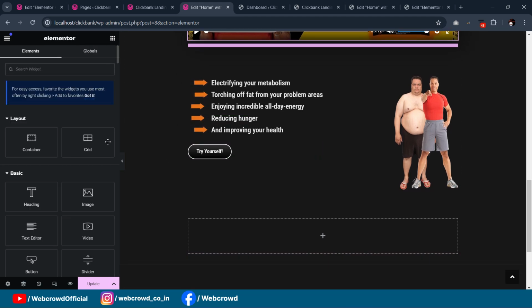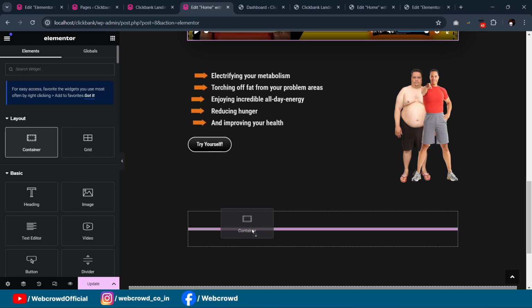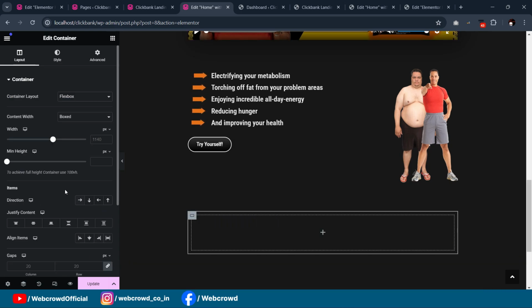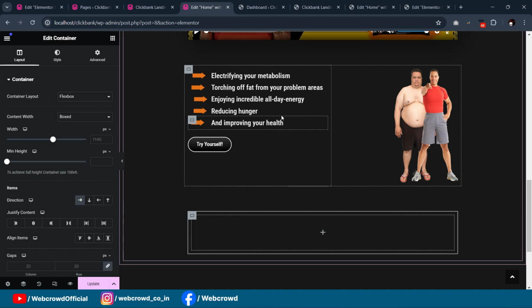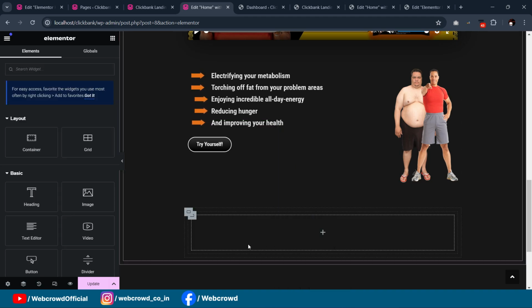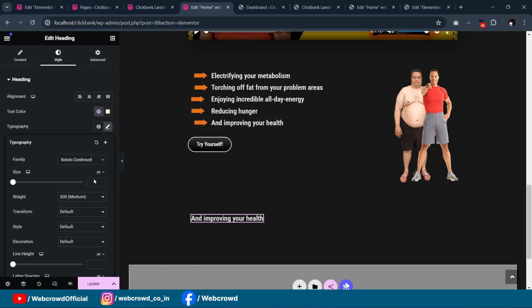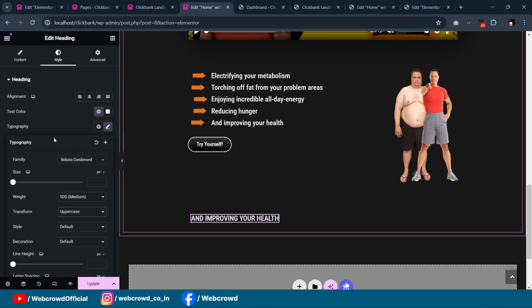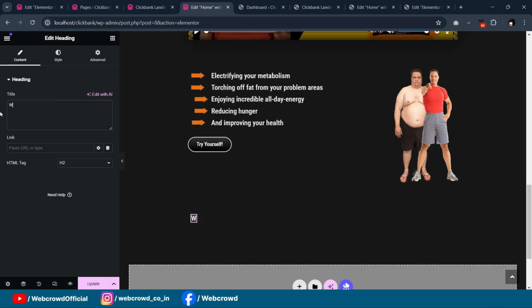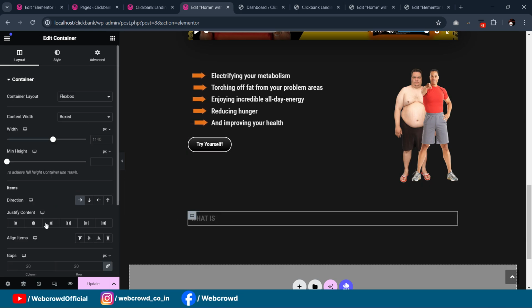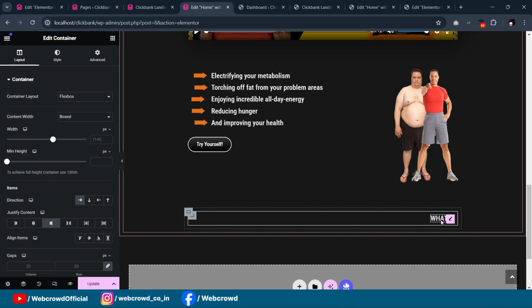After that, add a container, set its direction to row, and we have to add a text first, and we'll go to style, make text transform to uppercase, and we'll type here what is, and we'll align these items to the right hand side or end.